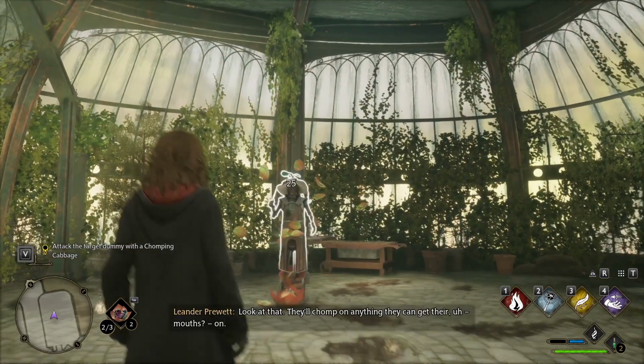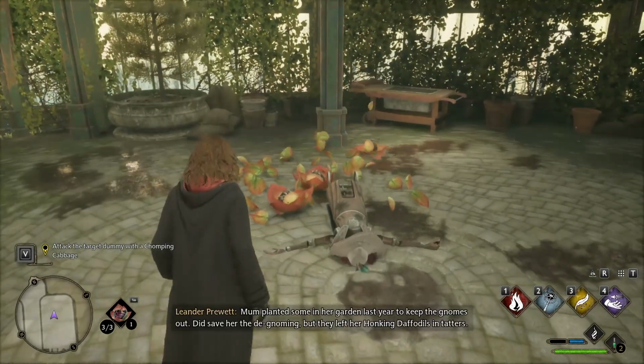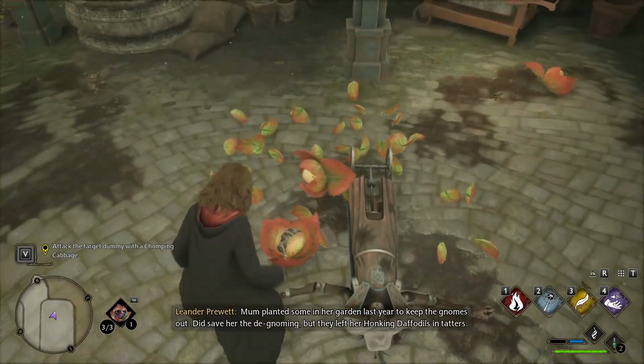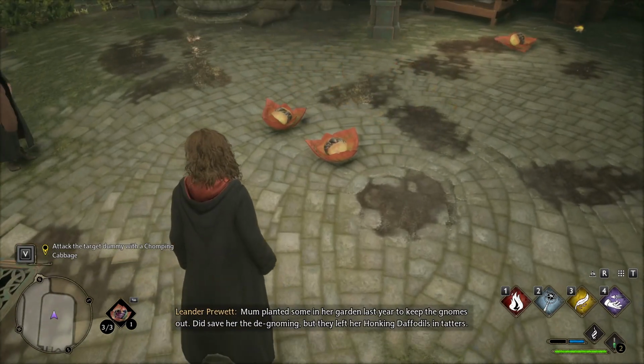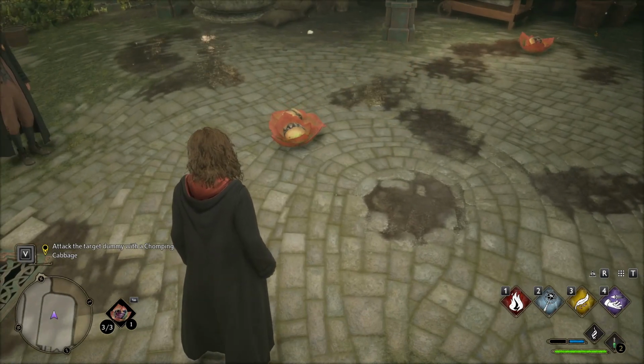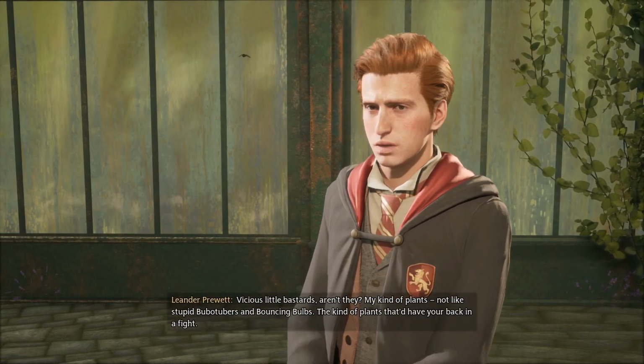Look at that. They'll chomp on anything they can get their mouths on. Mum planted some in her garden last year to keep the gnomes out. Did save her from gnoming, but they left her honking daffodils in tatters. Look at it, they just roll around. Vicious little eating things, aren't they? My kind of plants.